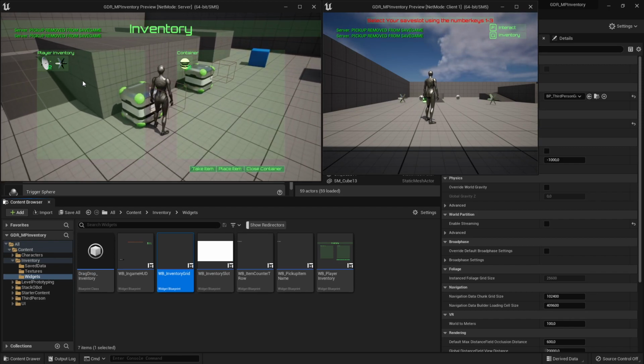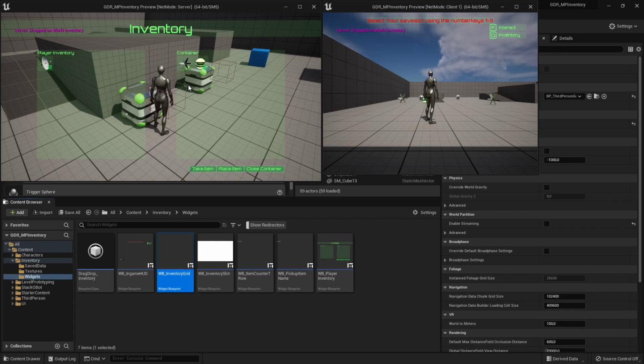And let me see if we can transfer items. So I'm dragging them on top of here, and that's actually not working because the inventory grid is set to size to content. And for now there's only one inventory slot in this widget, so if we want to transfer them between our inventories, we actually need to drop them on top here, and then you will see they transfer. So I know this is not how it should be, but we do not want to spend a lot of time to make this work, and then in the next episode we're going to change it all. So for now we just have to deal with it.